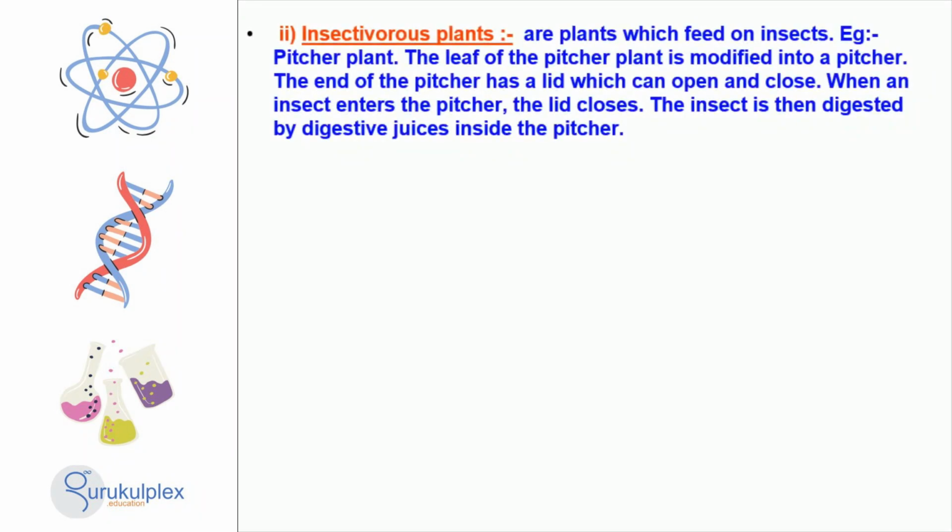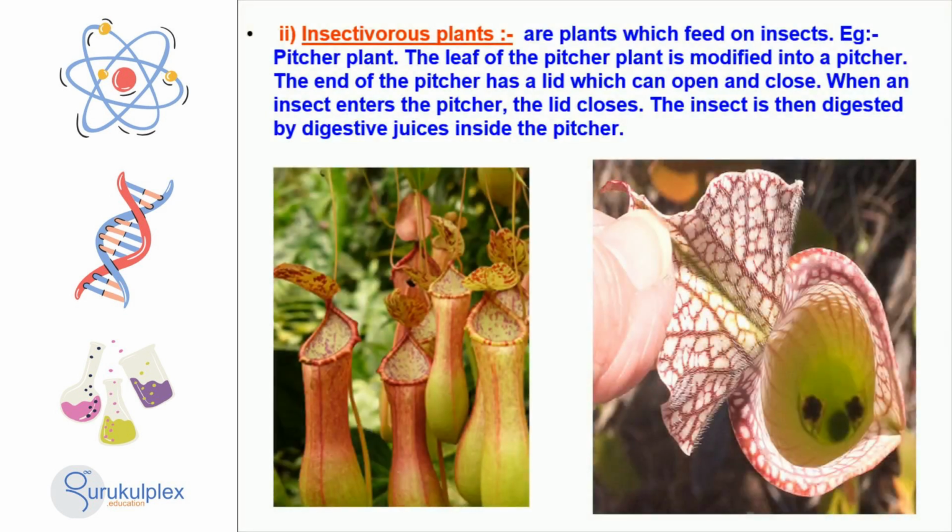Insectivorous plants primarily rely on insects to provide the nutrition they need to survive. One such example is the pitcher plant. Its leaves are specially adapted, forming a pitcher-like shape that can hold both water and digestive juices. When an insect gets trapped within the structures, the digestive juices break down the insect, giving the plant the nutrients it needs.